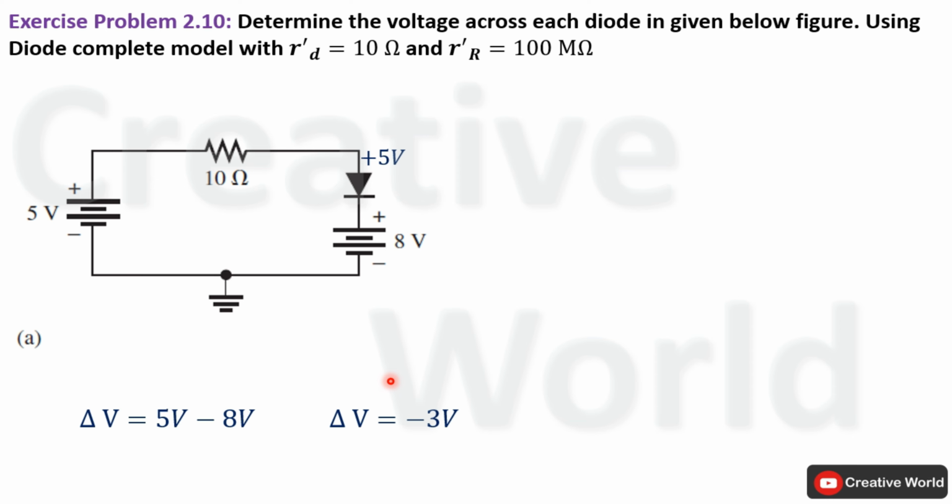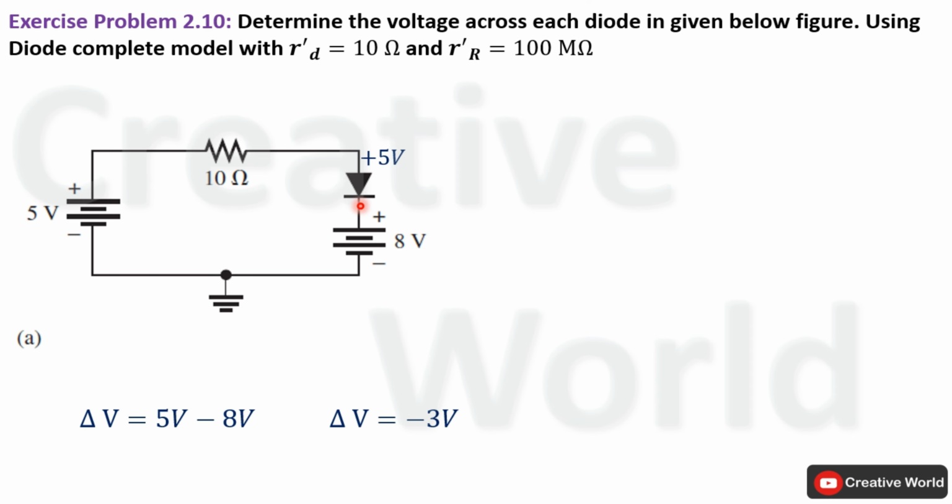Now recall the conditions for the forward biasing of a silicon based diode. The third condition was that the anode voltage should be higher than the cathode voltage. But here this is the opposite case. Anode voltage is lower than cathode voltage. So this diode will be acting as an open switch, or we can say that this diode will be in reverse biased mode. After identifying the biasing of this diode, now we have to consider the complete model of the diode and find the voltage across this model.